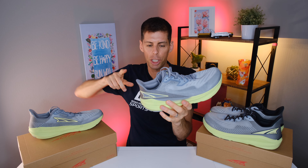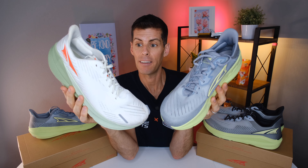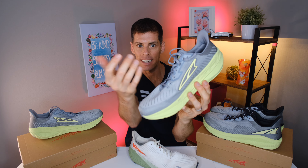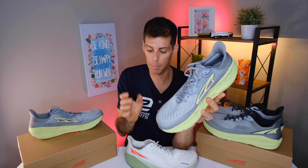There was a small change I noticed between the Forward Experience and the Experience Flow — an upper change that was actually a very welcome improvement. They made it a lot more breathable and lighter. Holding up the Experience Flow, I can actually see light coming through the shoe. Those lines across the upper are where it's slightly thinner to increase breathability. The upper on the Experience Flow is improved over the Forward Experience.